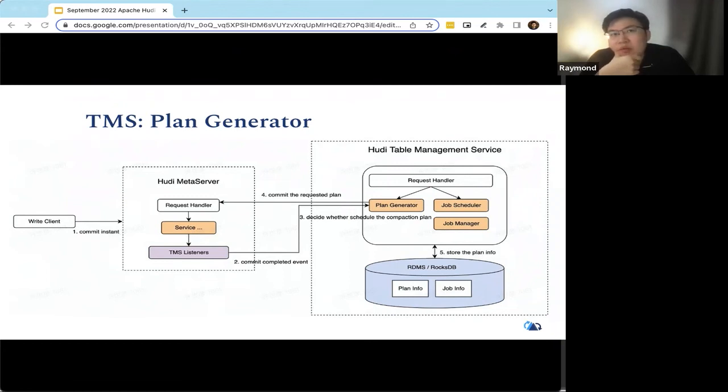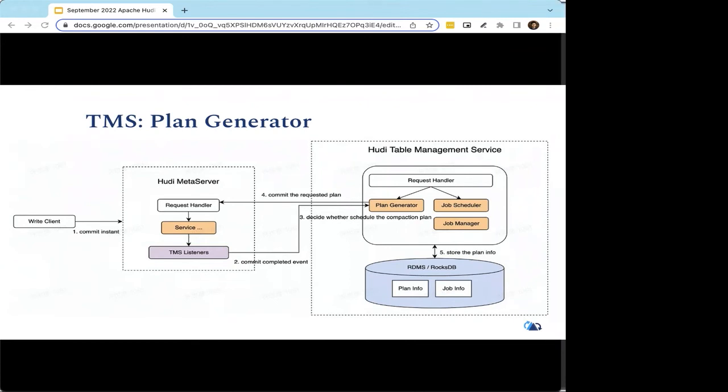I mean, there's not much big difference, but I feel like if you have a design. Why I was kind of talking about this is I synced up with Uber people recently. For some of the tables, they haven't enabled the metadata table, if I'm not wrong. So for them, from an operational standpoint, keeping the plan generator locally for each writer, because they don't have multi-writer for a given table. They have only single writer. At least from what I heard, they are just delegating the execution because that keeps things simpler. That's what they told me.